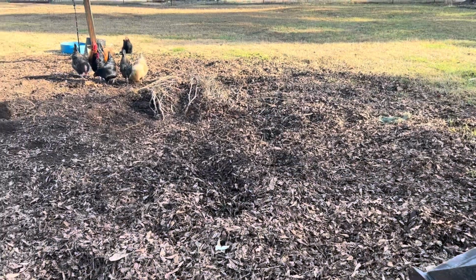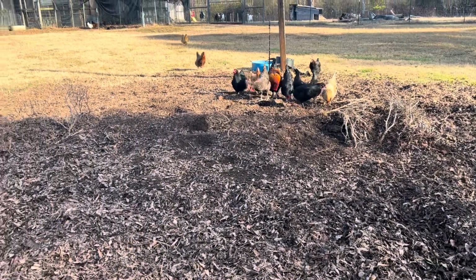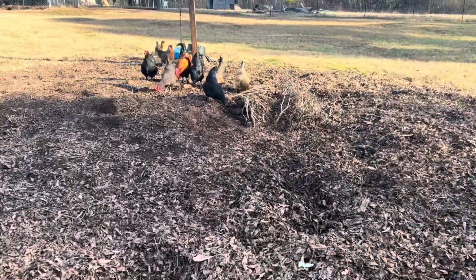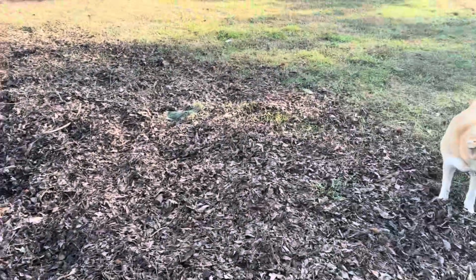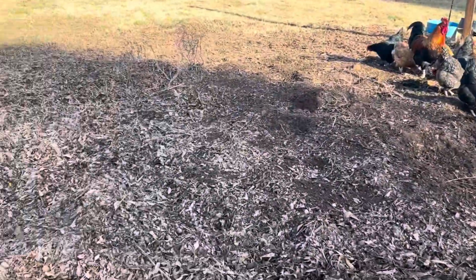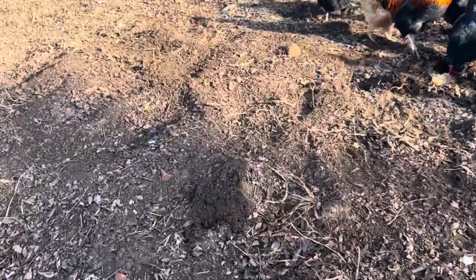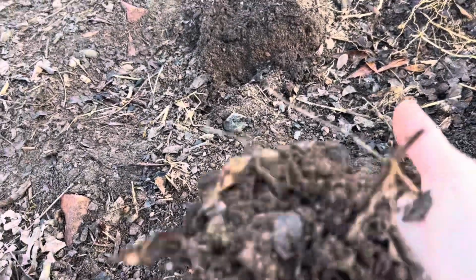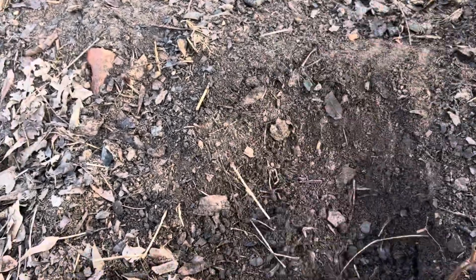Here's what I call my lazy compost. I come in here periodically and just take the tractor bucket and scrape this back into a heap. And these guys get in here and literally spread this everywhere, break it down. And then after just a little while of just leaves and stuff, we end up with this beautiful compost. And I don't have to turn it or anything.